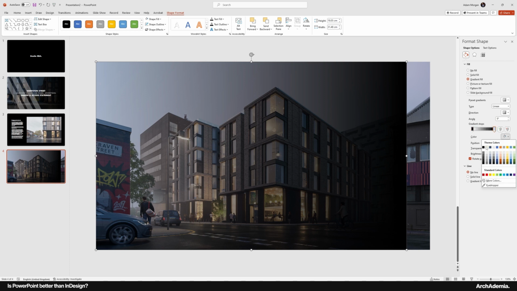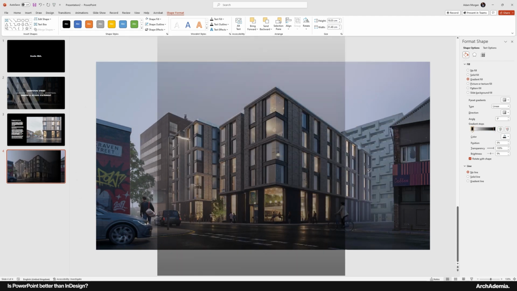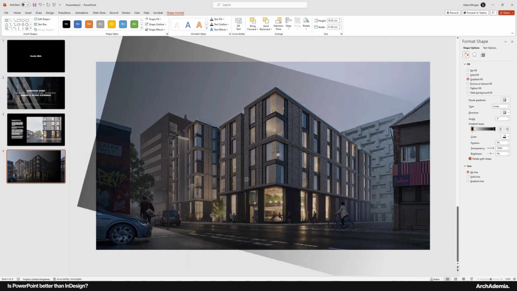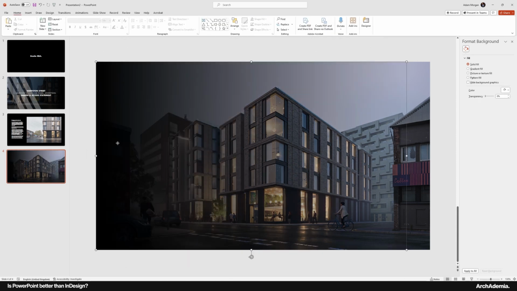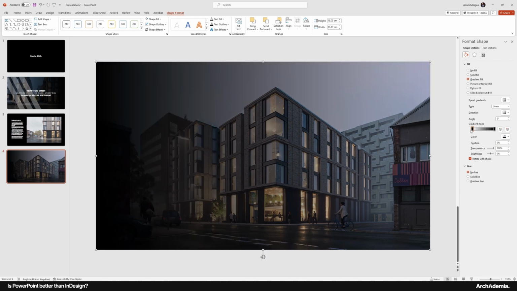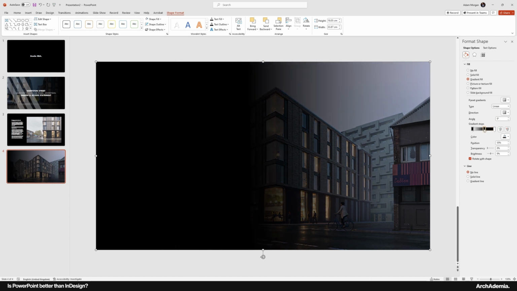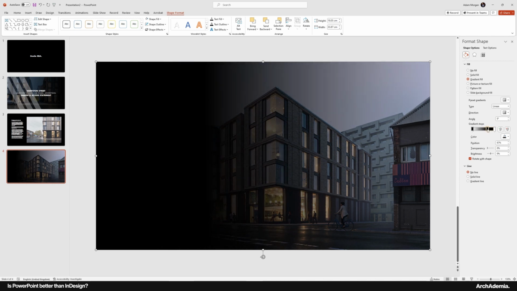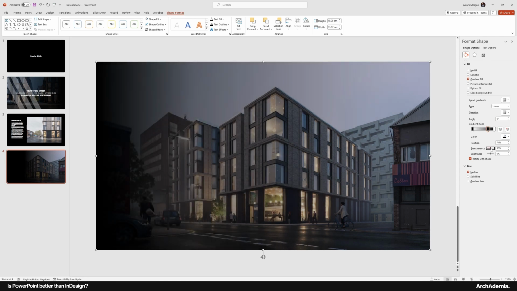So we want to invert. Suppose I could just rotate that. And see the way that's just adding a bit of something there. So we could go that far with it.